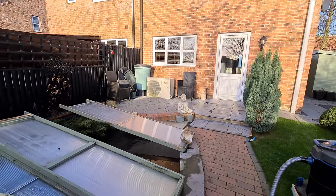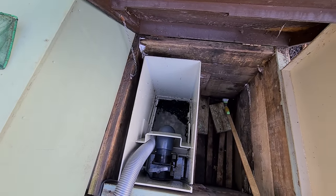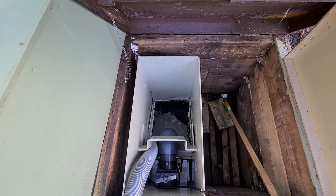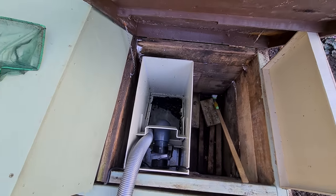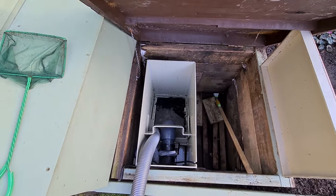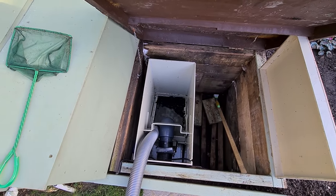New Year's Eve, and I'm out here hoovering my pond. I've just gone over the bottom of the pond once more, and that's what we're getting out. And that's after it's all been hoovered. I just drifted over the pond to fetch any bits that had settled out. So now we'll get everything cleaned up and put away.